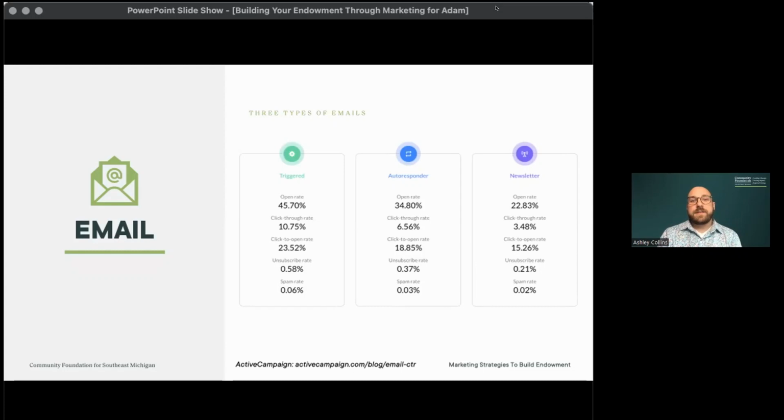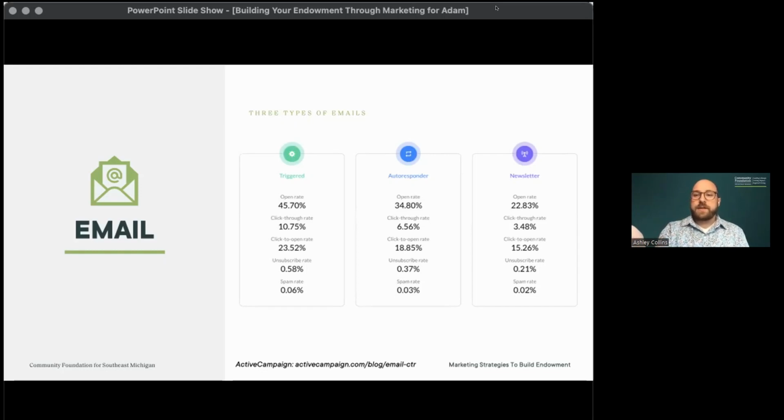22.8%. And this is because the triggered emails are introduced to the website visitor or the email subscriber because they have engaged with you. They have said something they're interested in, and you returned and became a part of that conversation. So they were looking to converse with you. So they're kind of expecting, and when they see something, you're at top of mind for them already. Autoresponders are the second, where again, they've kind of come to you, and it's not really a back and forth, a conversation. It's more of a transactional thing.